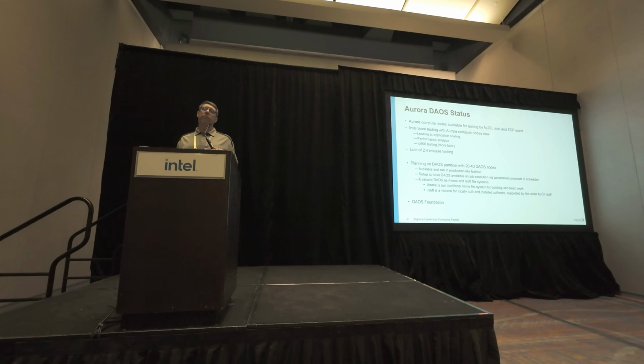And that's not what the plan would be for using Aurora in production, right? It's the main data high performance storage. But for this small storage system, this might be a benefit for the users while we're in this pre-production state. So we're going to do some experimentation on that. So hopefully I'll have something to report about that in the future.